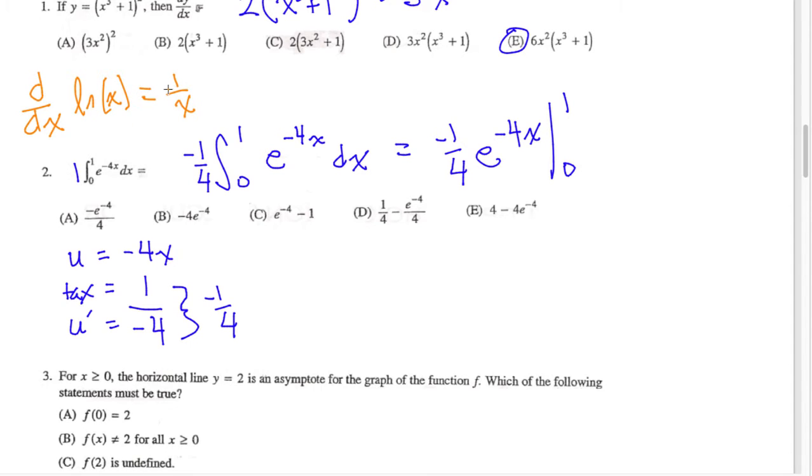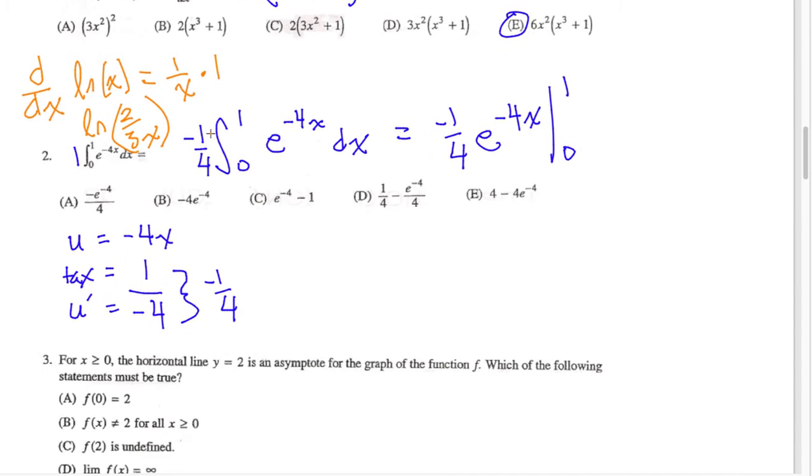I like the word flip much more than reciprocal and much more than 1 over x, because flip really means if you have a fraction in here, you flip it. So if I had natural log of 2 over 3x, then the derivative of this house is 3x over 2. You flip it. And then, of course, you'd have to do dinner for this one. This one, you didn't need to do dinner. I mean, if you want to do dinner, it's times 1.